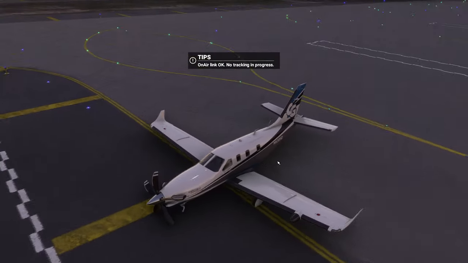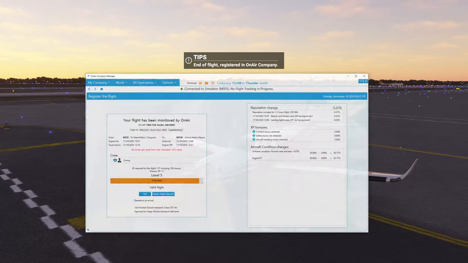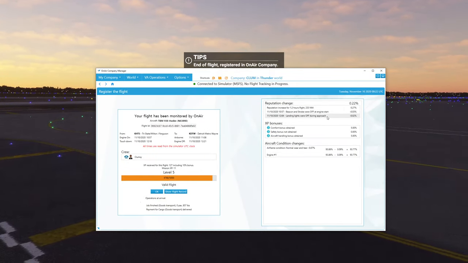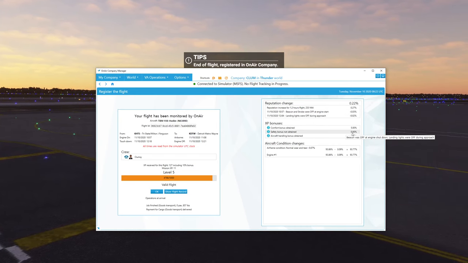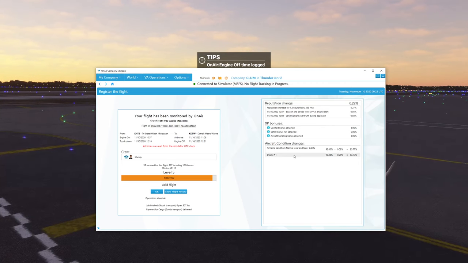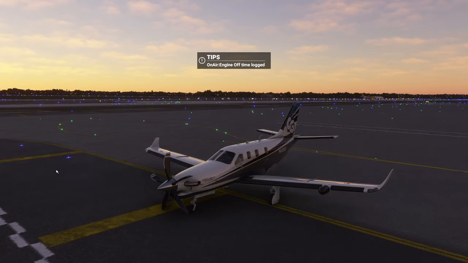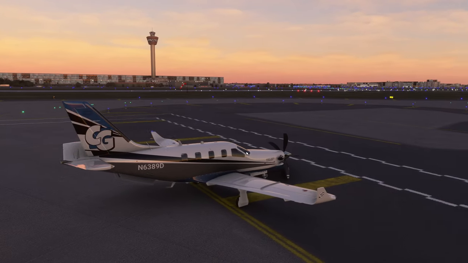Now the score in OnAir will not be perfect, unfortunately. So beacon and strobes were off. Landing lights were off. So we didn't get the safety bonus, that's 5 or 10% I think, but still, that was 127 XP, and we earned quite a bit there. So, I'll take that. That's still a positive overall. Good training for next time.